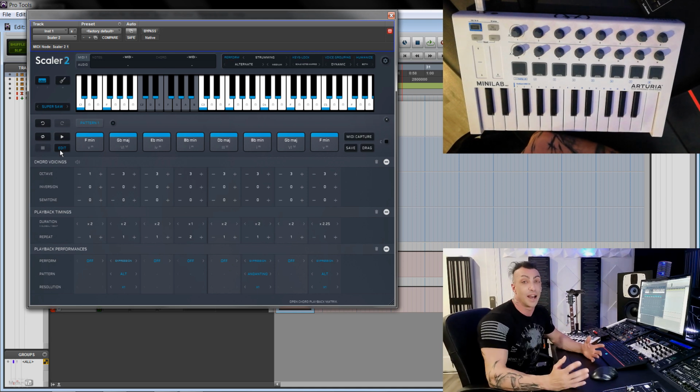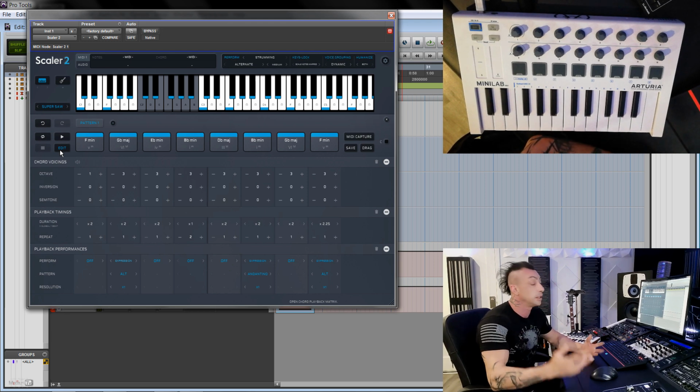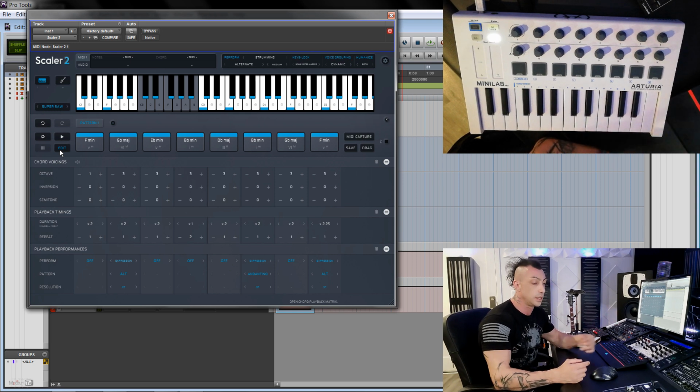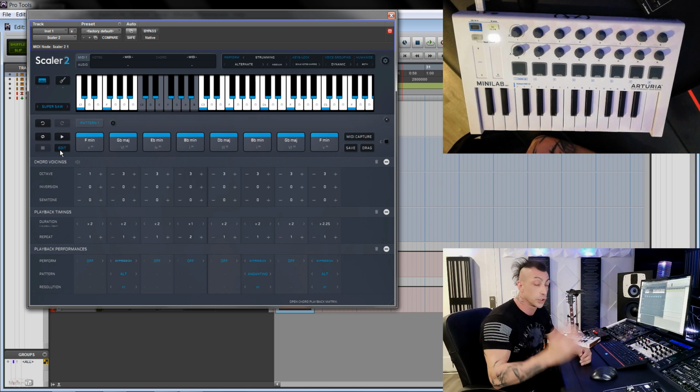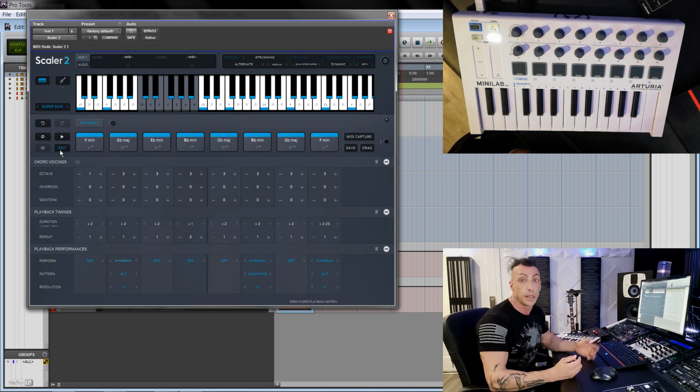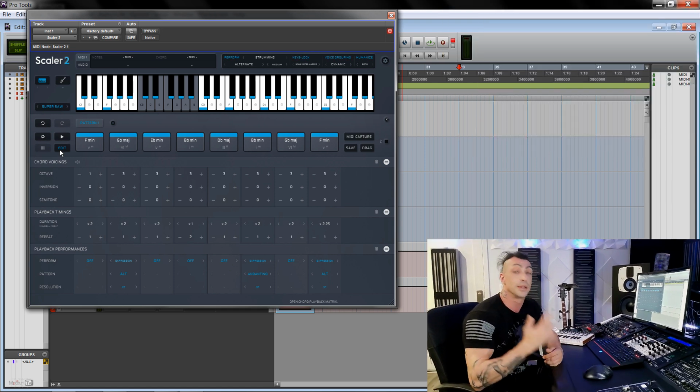So you can build entire tracks or just arrange an existing piece or come up with just a melody. Whether or not you have music theory, this is a great tool for professionals who do have a classic music theory background. It's a good way to find new voicing very easily to build and arrange. And for total beginners, you can literally come up with a piece of music if you have the right ear very easily and quickly. This was Scaler 2.